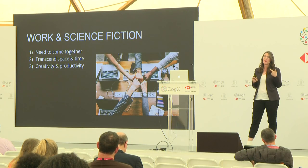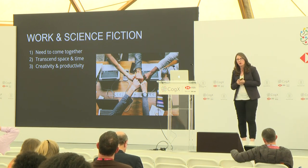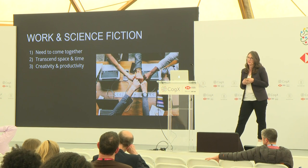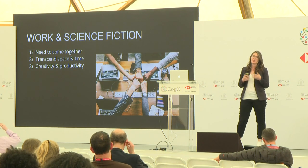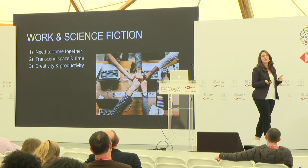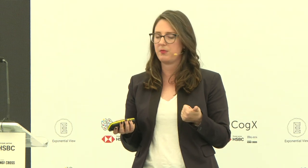So what about work? Science fiction holds three constants for work. It must allow us to come together. We always want to transcend space and time because we are so cognizant of the limitations in our physical bodies. And fundamentally, it's about creativity and productivity. So the example I'd like to cite here is Cory Doctorow's Walkaway, made in 2017, if you're not familiar with it. In it, he conjectures that the 1% have moved on to become zillionaires, shorthand Zadas. And the only opportunity for those to work, because there's no hope of future advancement, is to quote unquote walk away. And these societies spring up where people are using their creativity and productivity to create self-powered communities.